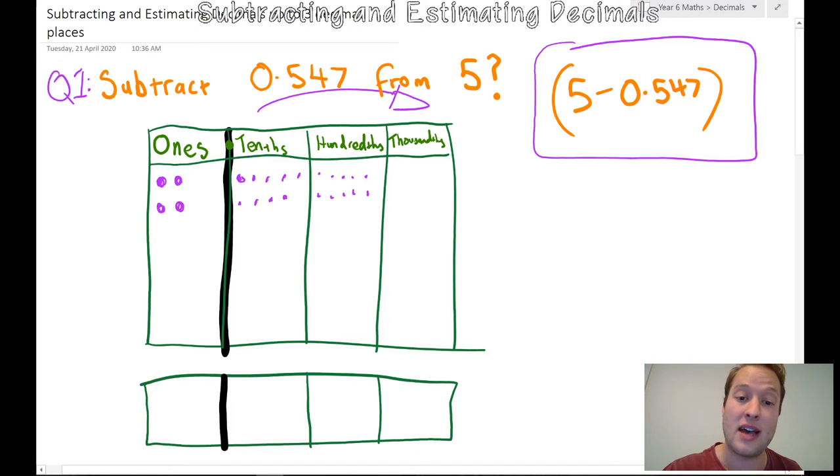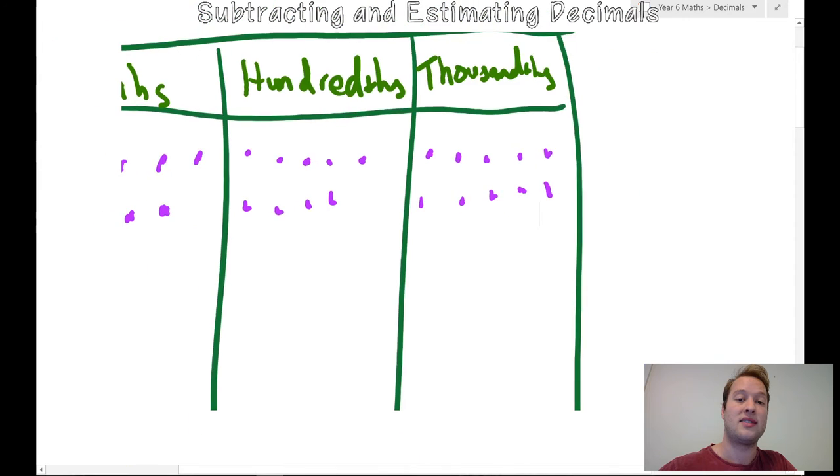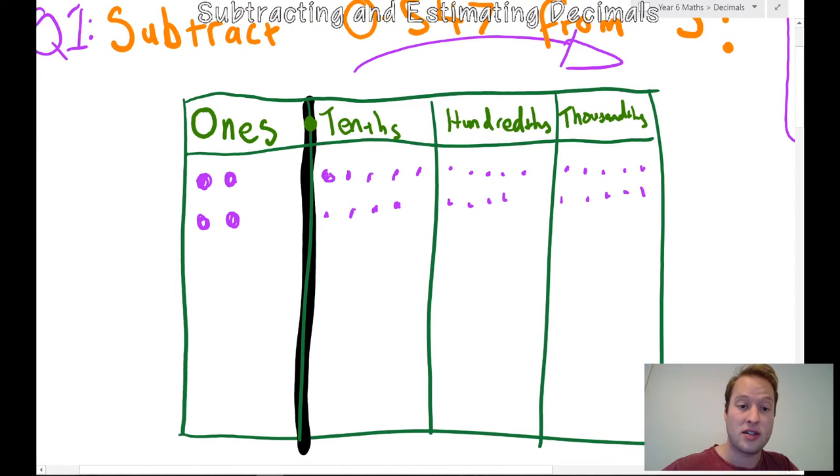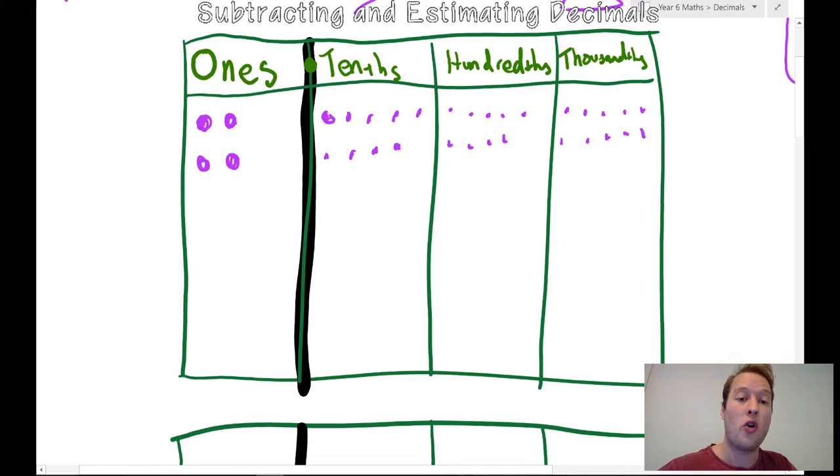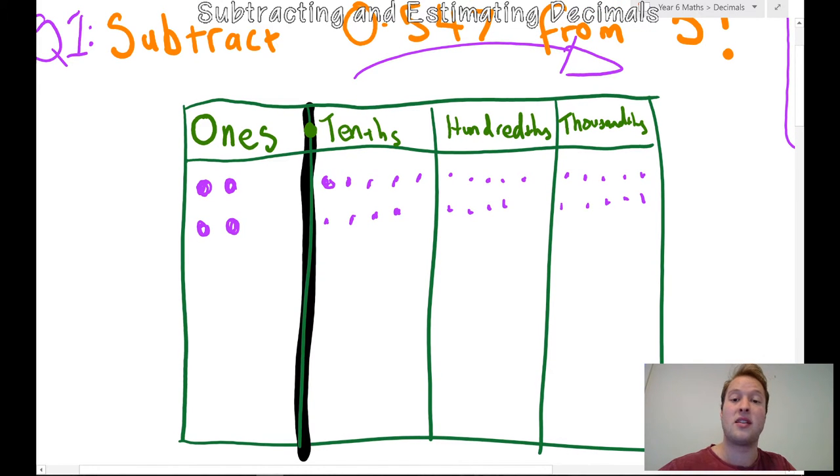And then again, I need to do this thousandth. So one hundredth is worth ten thousandths. They're worth the same. So I'm just rewriting it. So cross it out. Now I've got ten in here. All right. Now, finally, if I zoom in, we can see very clearly that I've written five. I've written my five just in a funny way. I've written it as four ones, nine tenths, nine hundredths, and ten thousandths. It's another way of just writing five dots here. It's actually worth the exact same. It's just me showing it in a different way.